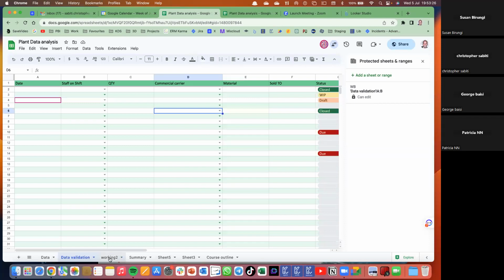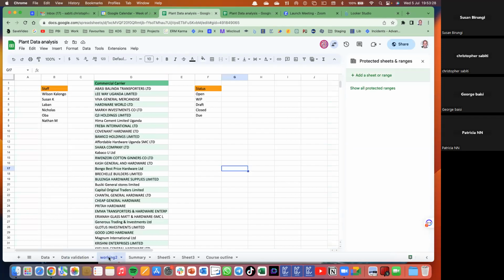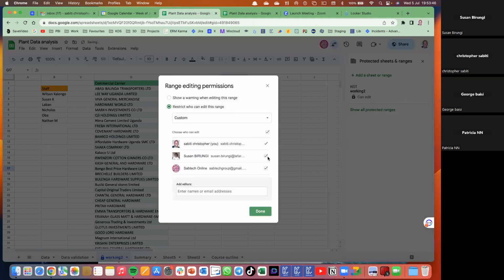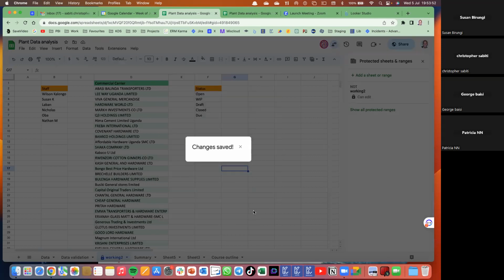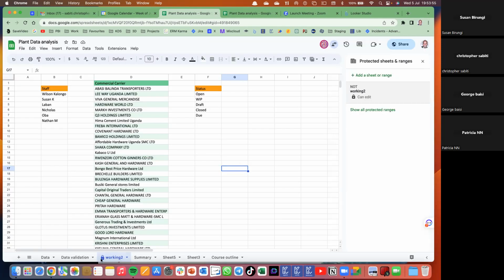Then when you want to protect a sheet, I will click on this sheet and right click and say protect. So I will protect this as not like this. Then I will say, let me set permissions. And I don't want all these people to access that sheet. And I will say, okay. The moment you say okay, it brings a padlock on that sheet. And everyone who will be looking at that sheet will know that this sheet is locked. But who it is locked for, no one knows. It is only the owner who can actually see this.